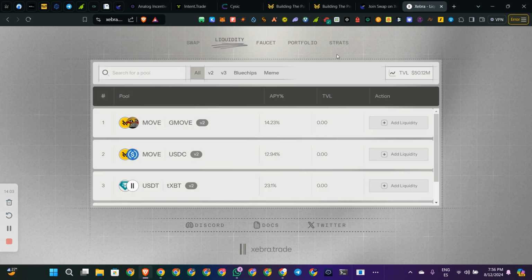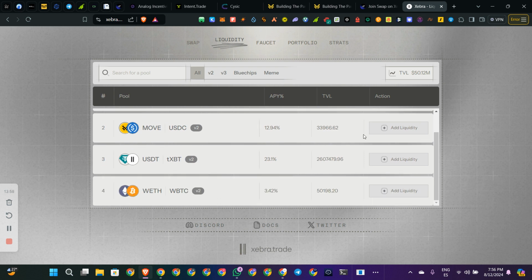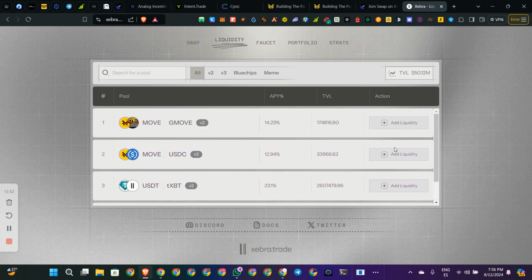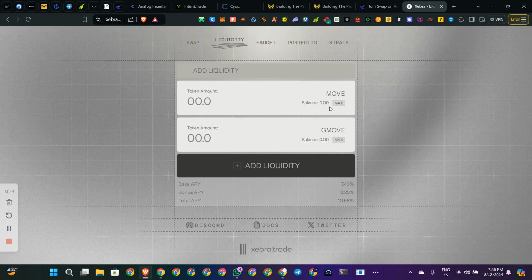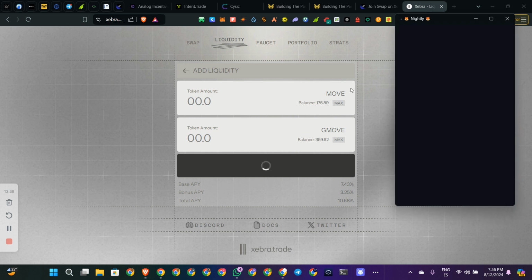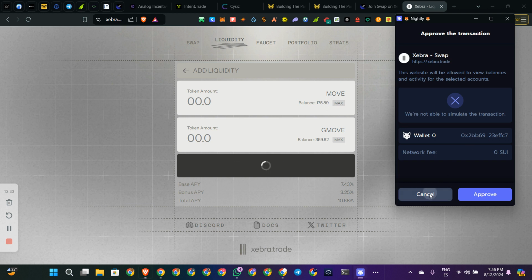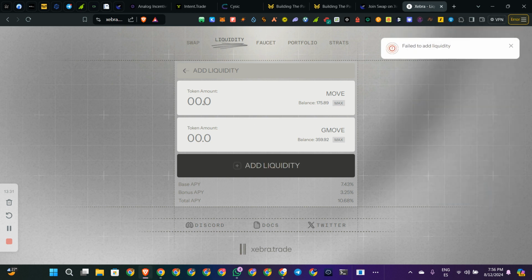You might see that all these swap platforms always have something like add liquidity, create pools, something like that. So everything you need to do here is closely related to this. Just select any of these pairs and add liquidity. If you have any balance there, it will show that you have a balance. But since there is none, it doesn't load. It can't go because we didn't choose any balance. Let's select one, and let's say one G move.